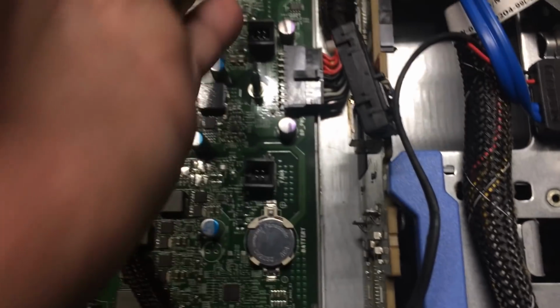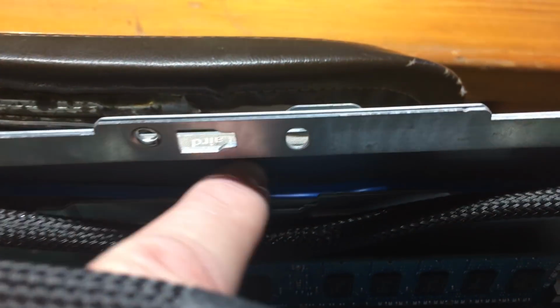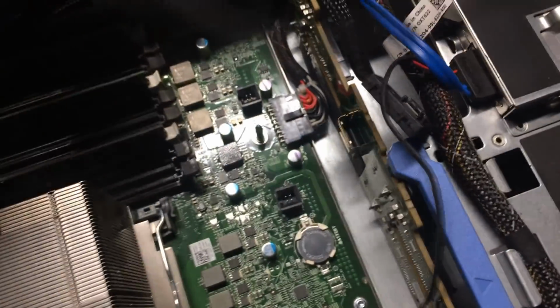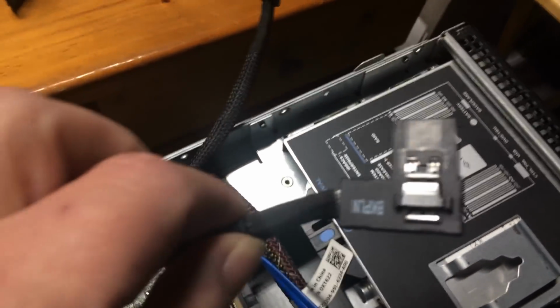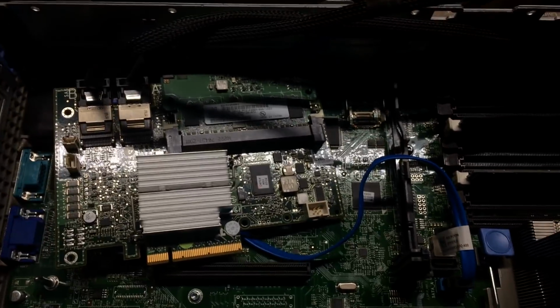Then the other problem is that because the fan cage runs along here, there's no way to route these wires underneath. These wires have to come into this little channel made to run these cables in. They come over here, and then they come to the controller card here, which will eventually mount in here. So the other problem is the distance. They're just not long enough. So I went on eBay and I found, I think it's a model number M246 cable that is made to go from this H700 controller to a 3.5-inch backplane, which is what I have. These cables, it appears, are made for the 2.5-inch backplane. So even though this unit came with the cables, they don't work.